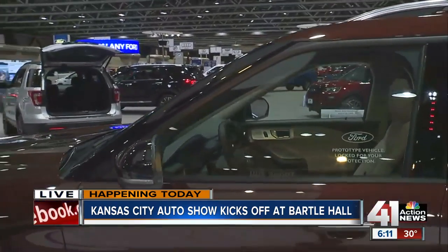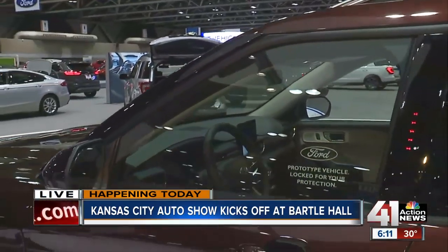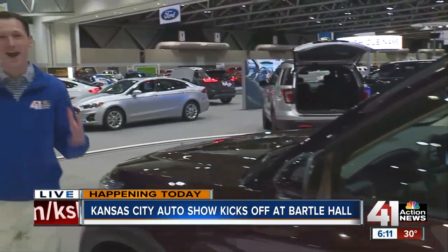This is just one of several new Fords on display. They have the Ford Ranger pickup truck — it is coming back and it is here at the Kansas City Auto Show, so that'll be something you can check out. And the redesigned Expedition, which is the size bigger than this SUV. There's a Ford Edge here as well — that's the car I test drove, and we'll show you that coming up around 6:30.